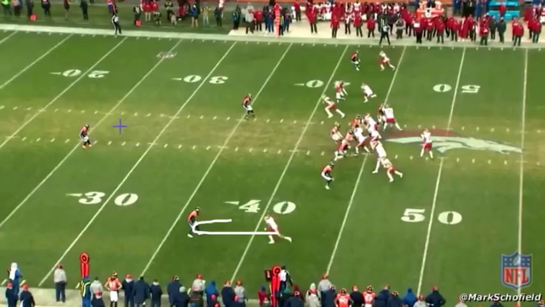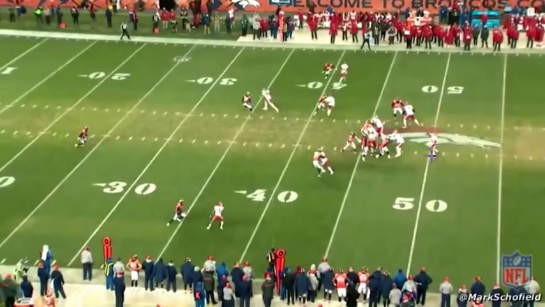Denver shows two high safeties, but they buzz this guy down into man coverage over Harris. Get man coverage across the board. This corner plays off. He doesn't want to get beat deep. So Mahomes has this curl route if he wants to take it. And in fact, he starts to throw it. As you can see, he starts to pull the trigger.